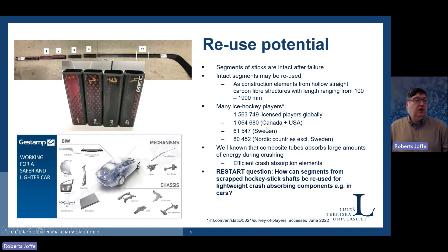Using composite materials makes more sense from an economical and ecological point of view. If you look at the potential for reusing hockey sticks, even when a stick breaks — and often it breaks at the blade — the rest of the material is intact. We often have shafts which are 10 centimeters to one or two meters long, and we should be able to use them because they are not actually damaged — they are of good quality.